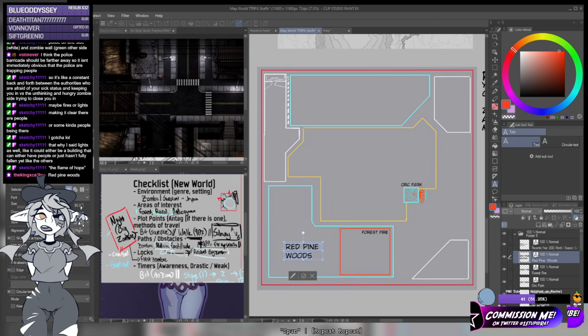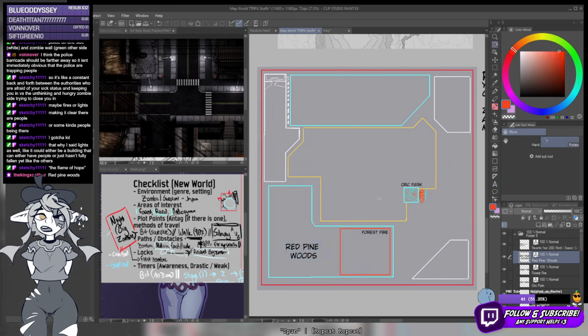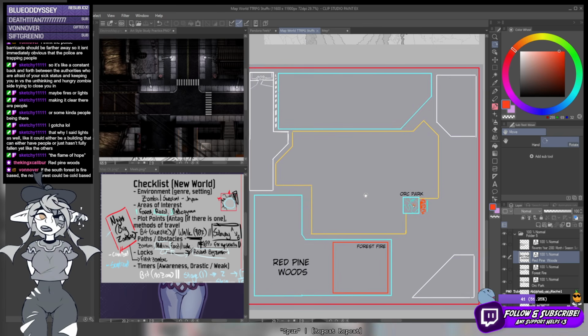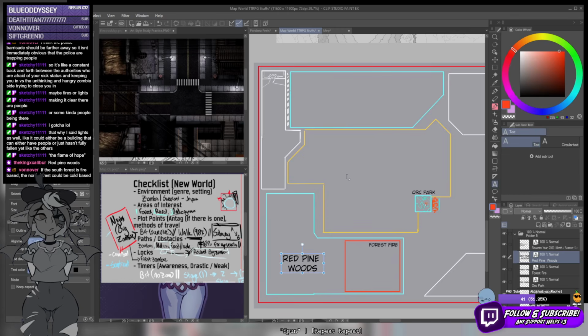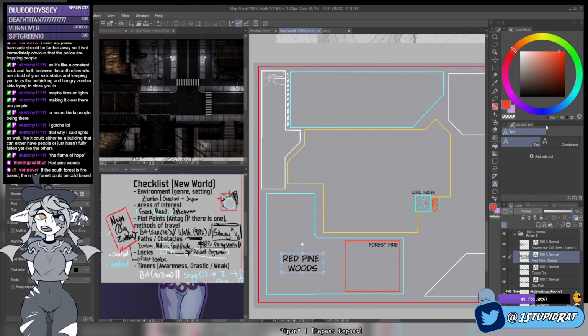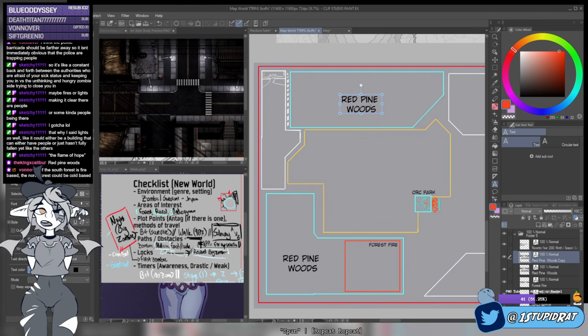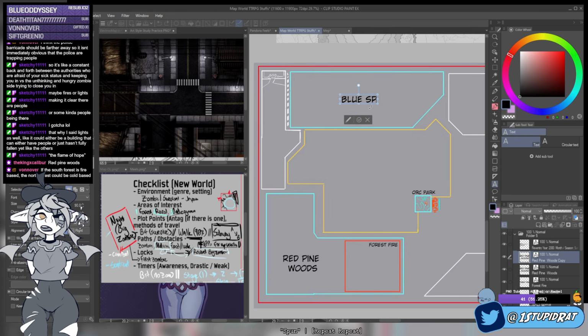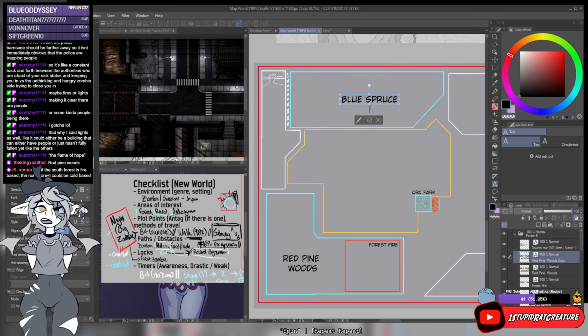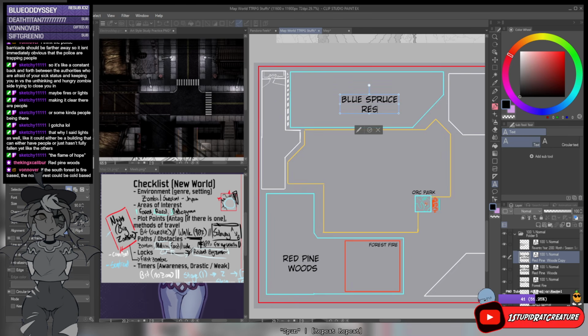And up to the north, we have another forest. North Forest could be cold-based. Very true. We could go, like, maybe Blue Spruce. That's traditionally cold, so we could have... no, not trail. What would be a good word for this? Reserve?